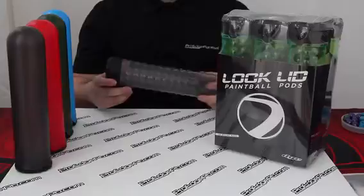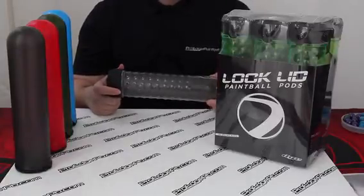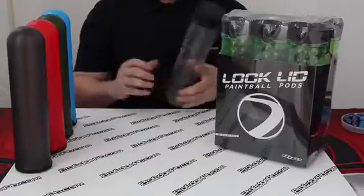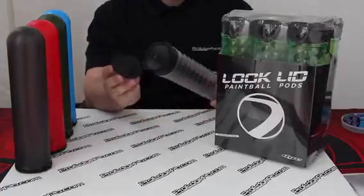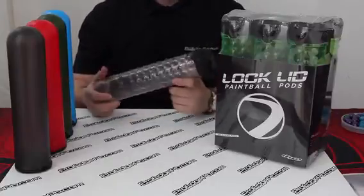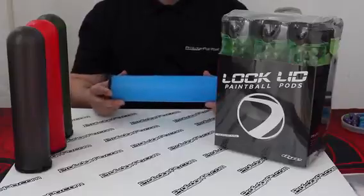First pod we have here today is the Dye Lock Lid Pod. They're $5.95 for one or $34.95 for a 6-pack. The capacity on these is 160. The pretty unique feature of the Dye Lock Lid pods is the push-button lock system on top of these pods, which allows you to lock the pod so you don't actually drop any paint when you're sliding or running across the field.